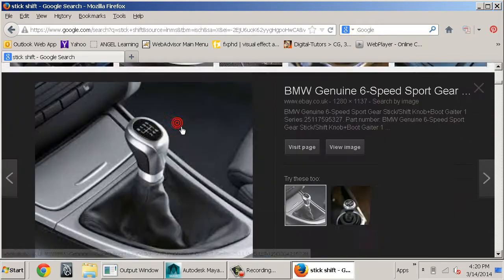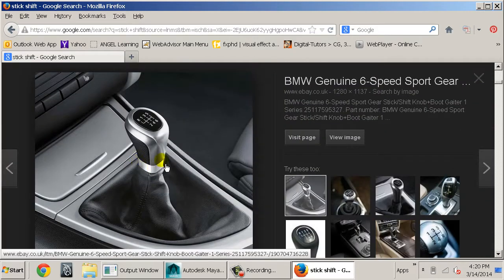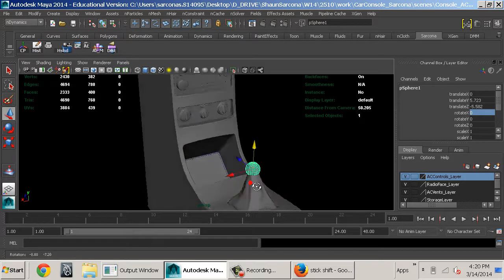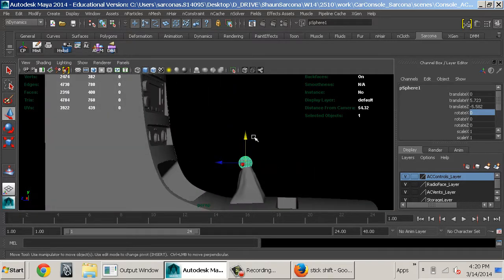Looking at something like this, where these two come together, you can see there's a little bit of a bib, or a little bit of a transition right there, so we'll get that transition as well. And I'll also start tucking some of these points in on the other one once I'm done. Okay. We're not done modeling this yet. I just want to get some of the other pieces in here to give me an estimate of how big things should be. So maybe that can come up just a tiny bit more.